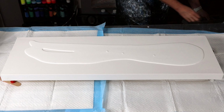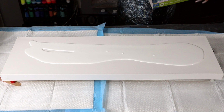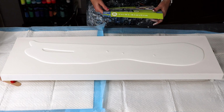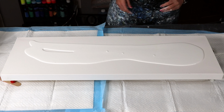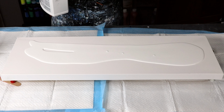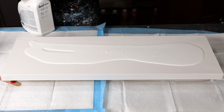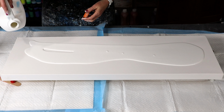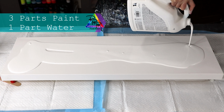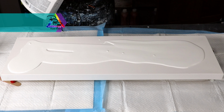Okay, so this is going to be my last one of the day. This is another Dutch pour. We're going to try to do this one really well. This is a 12 by 36. I'm going to use Payne's gray, some space gray, some silver, and some gold, and maybe some copper or something like that, but just all metallics.